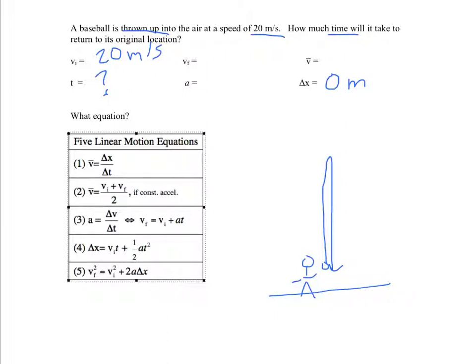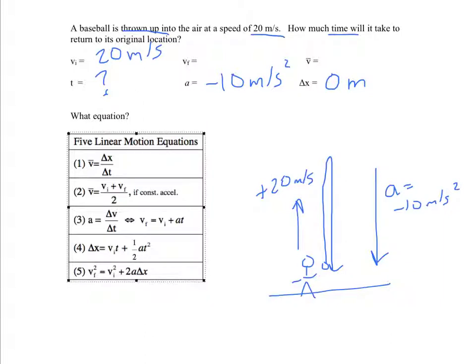So now the question is, what is A? In the last problem, we were able to say A was positive. This one's a little different. We're throwing the ball upward, and we're calling that positive 20 meters per second. However, gravity, we know, pulls objects downward. And since that's the opposite direction in which the ball was thrown, that means A is actually going to have to be negative 10 meters per second squared. It was okay to call it positive in the last problem because we were only considering one direction. We called all objects going downward to be positive. So as long as you're consistent, you can define any direction to be positive. But anyway, that's everything we know, and we're looking for time.